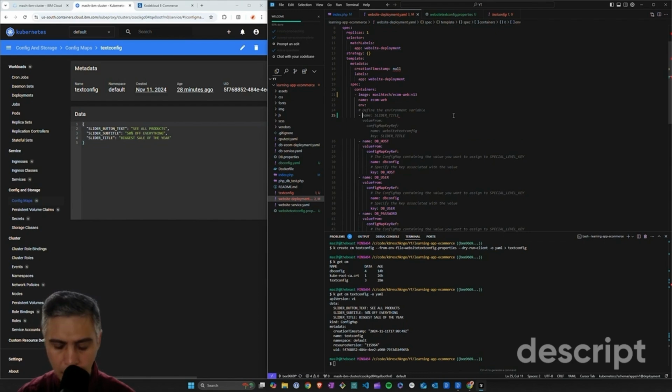So here I'm going to say name. This is the name of the new environment variable. This IDE helped me with the typing, which is great. And just remember, these AI tools are just assistants and they can help, but you always have to know this stuff and just get help from them, at least for now.